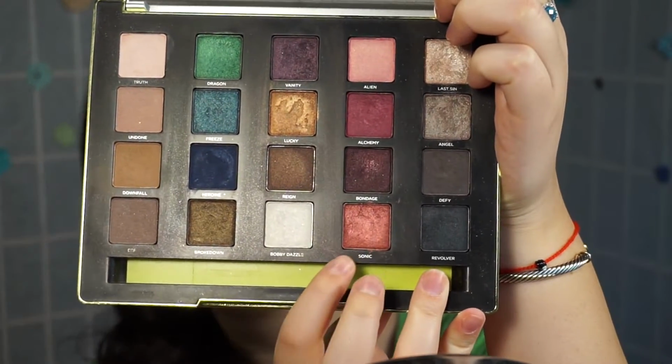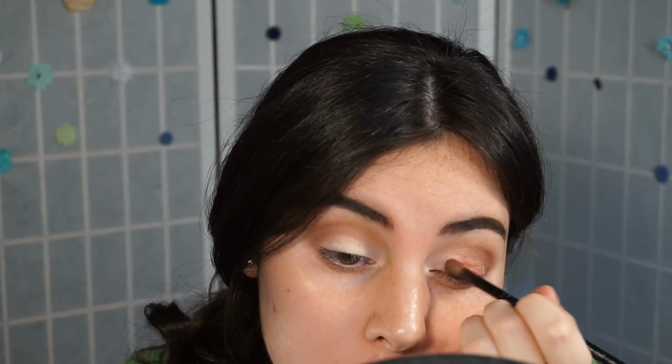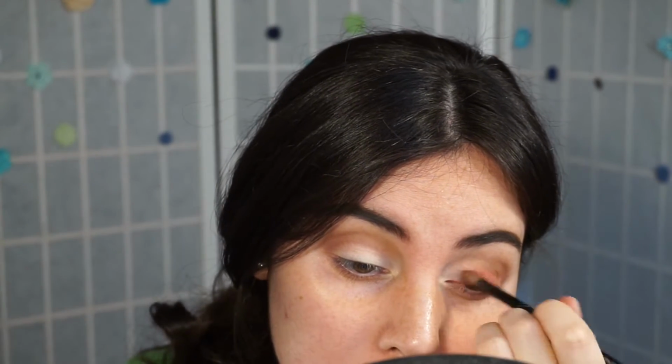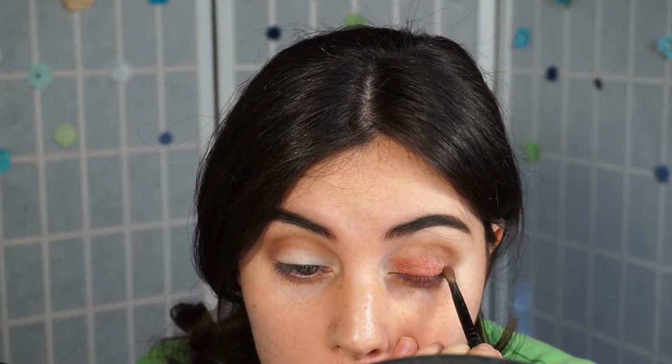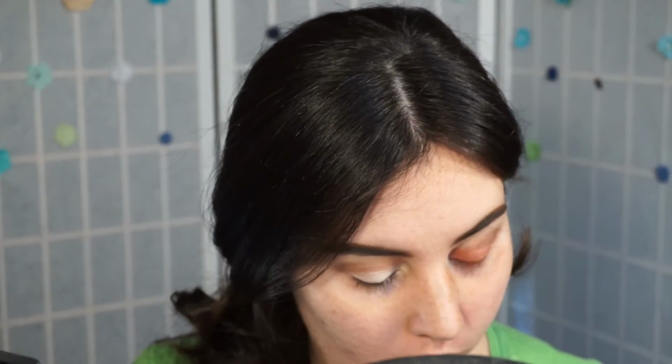Next thing I'm doing is I'm going in with the star of the show, which is this burnt orangey bronzy shade. And that's going all over my lid. I'm just going to really pack that on. I think I did go in with a wet brush afterwards because I just really wanted to intensify that color as much as possible. But if you have an eyeshadow that's pigmented enough and you don't need to do that, then obviously don't. So then I'm just blending it all out to make it look a little bit more seamless.